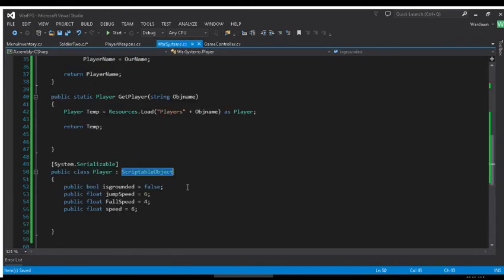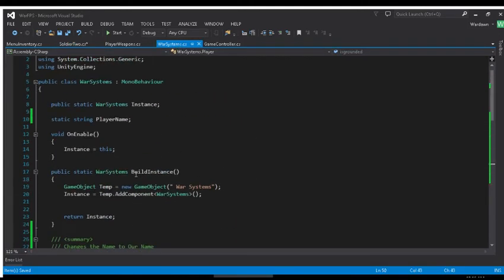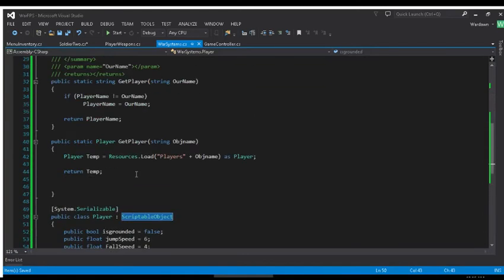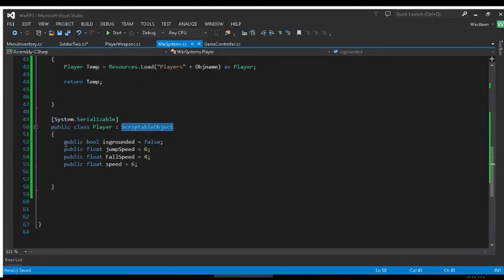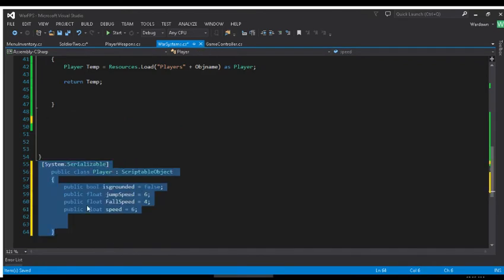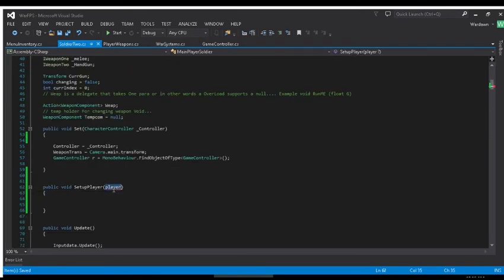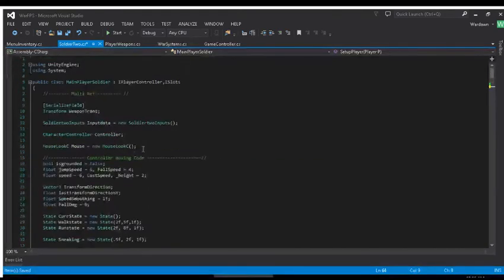Really? It's public, right? Oh, it's inside the... Oh, yeah, that's right. Can't be doing that. Okay, there we go. Player P. So now we've got this player object that we can call in.